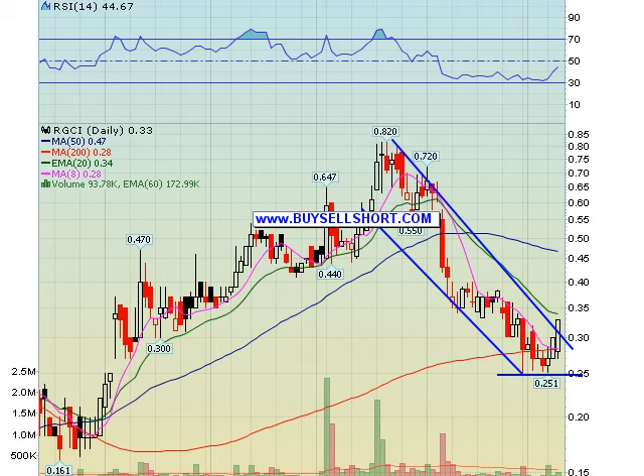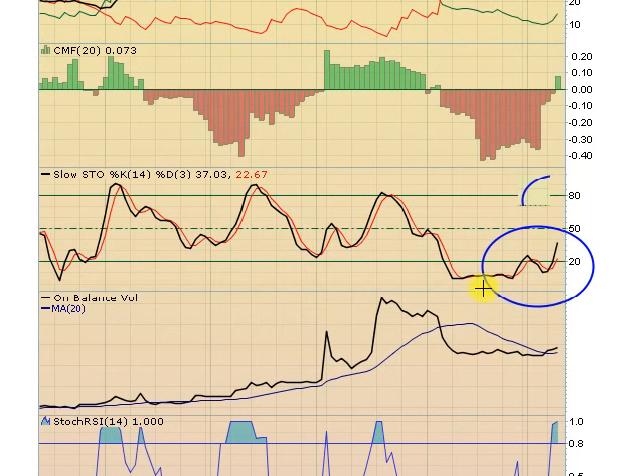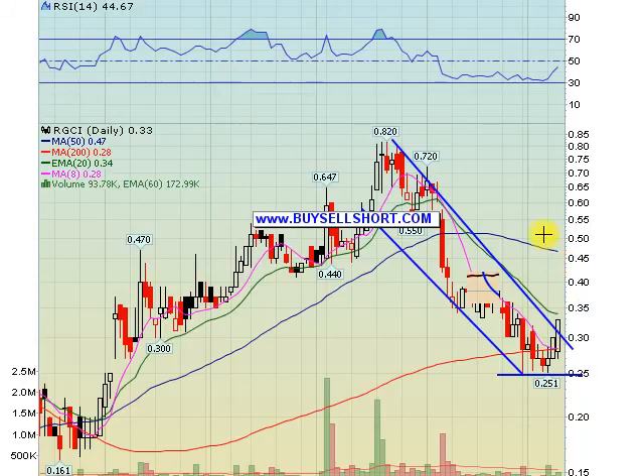RGCI — new trading alert today. The reason we jumped back into this one, other than penny stocks being absolutely on fire, was its peers SBSA and EMMS. EMMS was as high as up 40% over the last three or four days. SBSA had record volume for the last five or six weeks and was up nicely on volume, while RGCI has just been beaten down over the last month. We've got a nice bottom in place, a positive MACD cross on the chart, Stochastics coming up nicely through $0.20. This one could quickly see a move to the 50-day moving average, up around the $0.47 area, with stops probably at $0.26. The bottom should be in here.